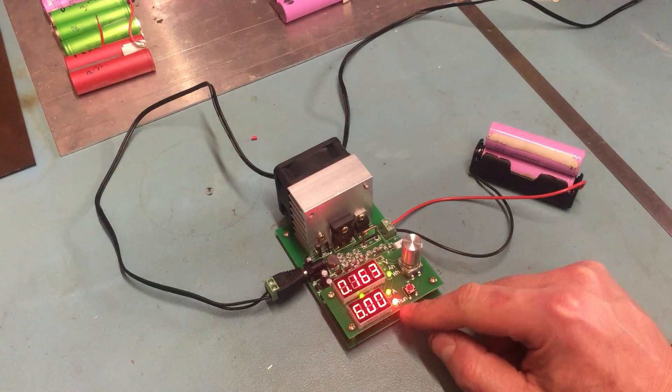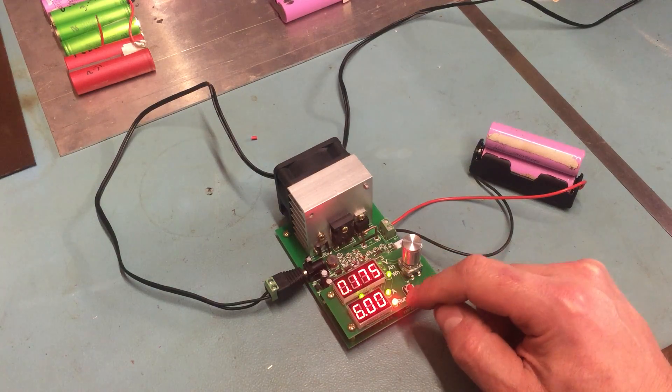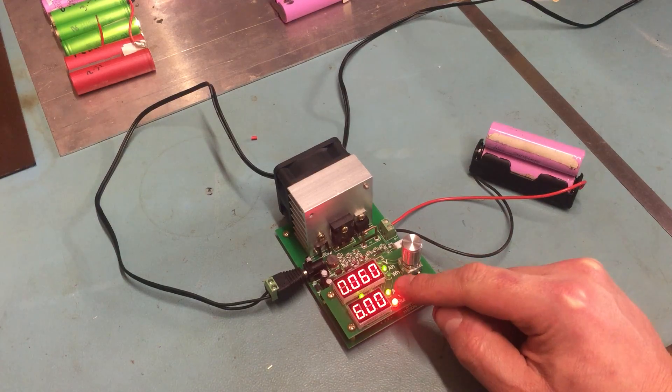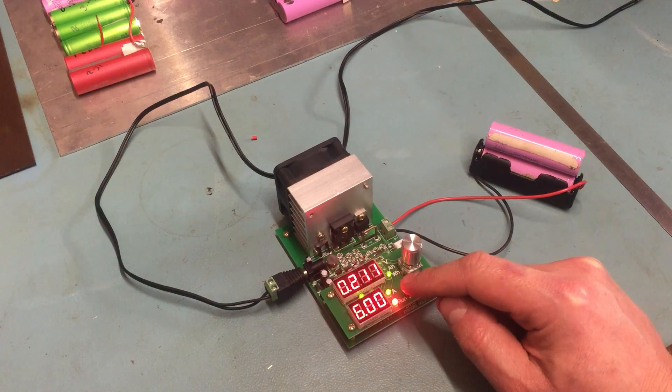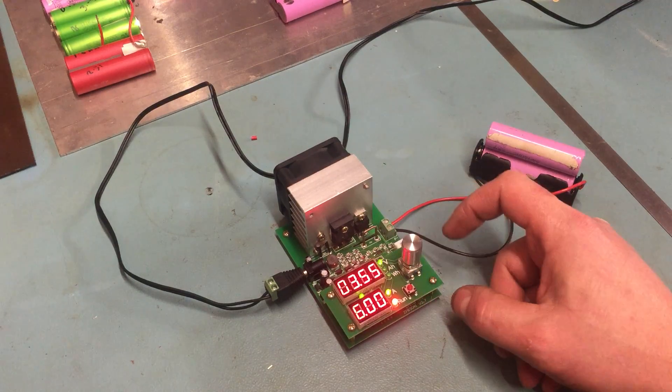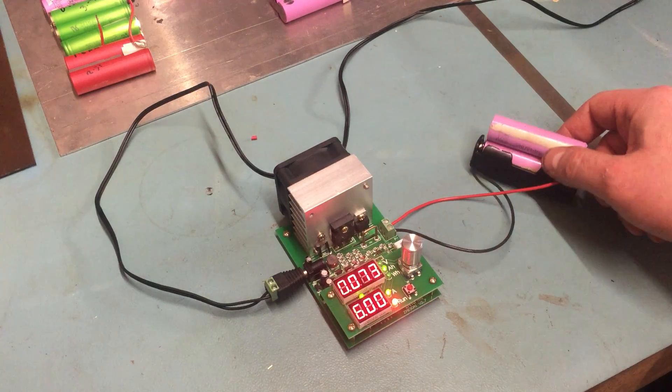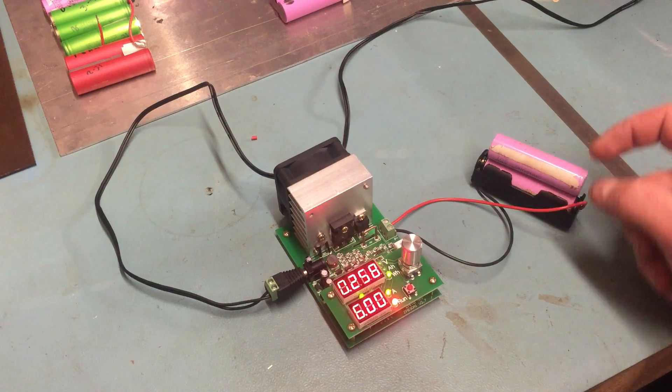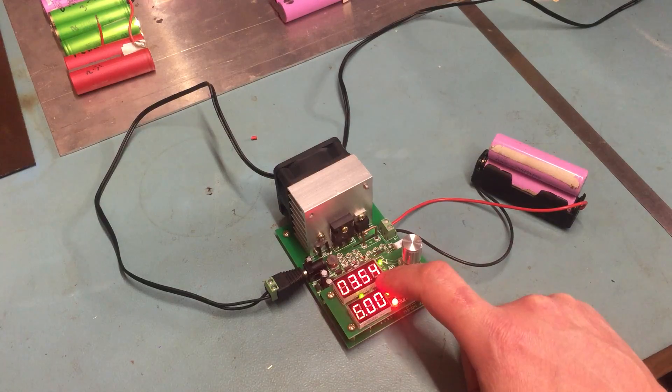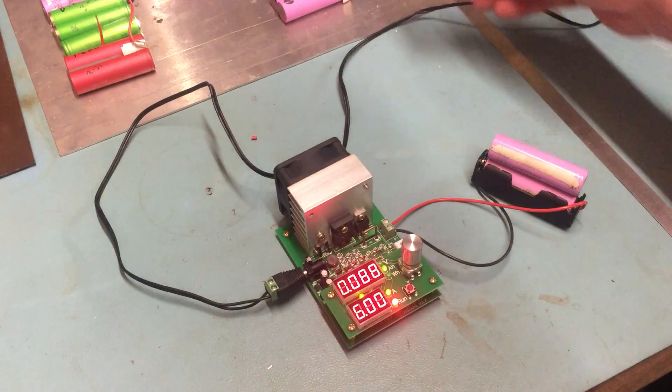And then it will cycle round each display showing you the voltage of the cell, the current, the accumulated current and the accumulated watt hours. And this will run probably for 15, 20 minutes with this double pack on. And once it's finished it will beep and it will show you how many amp hours the battery pack is.